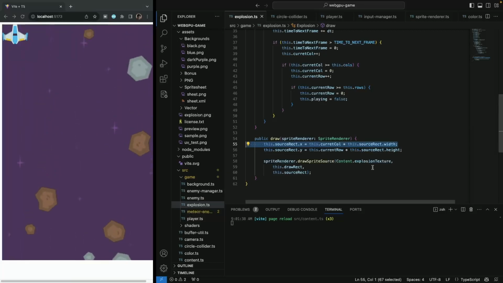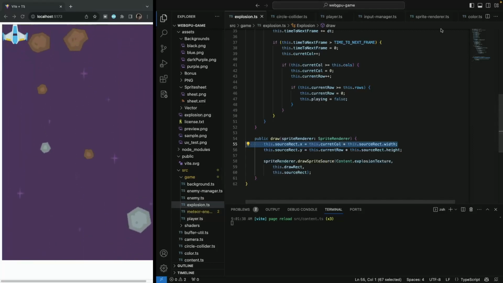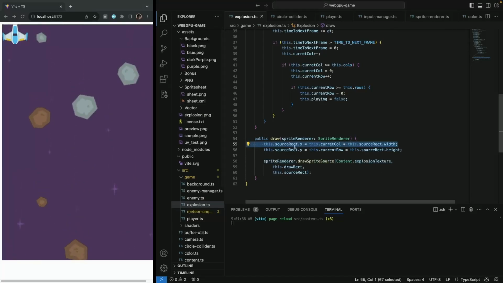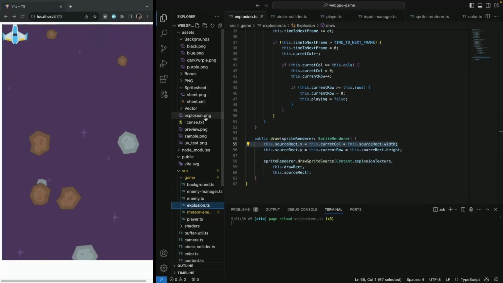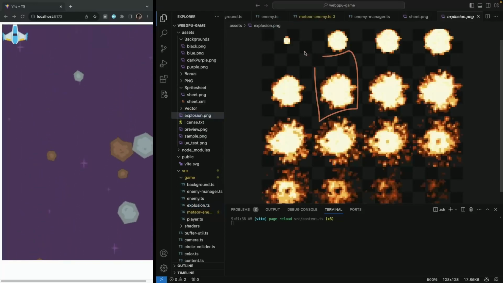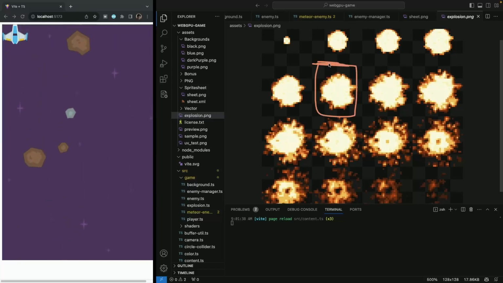Is this correct? Yes, it is. All right. So essentially, if you take a look at the explosion, our current column and current row are saying where we are here. So let's say that we're somewhere over here. We need to assign X and Y correctly for this to draw this subtexture.